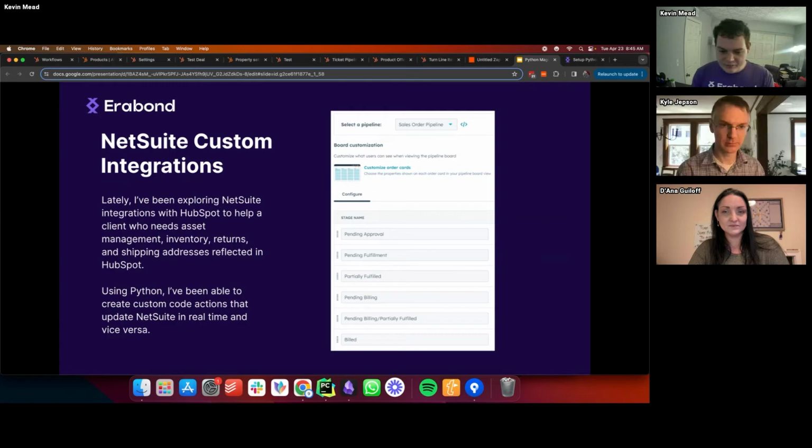Another situation that I've been doing a lot of lately is NetSuite integrations. One of my clients wanted to buy HubSpot to move off Salesforce because they don't like Salesforce. The big issue was NetSuite and tracking how orders fulfill, and being able to see individual assets inside of HubSpot and what status they're in, so that their team can communicate from HubSpot and from NetSuite at the same time.